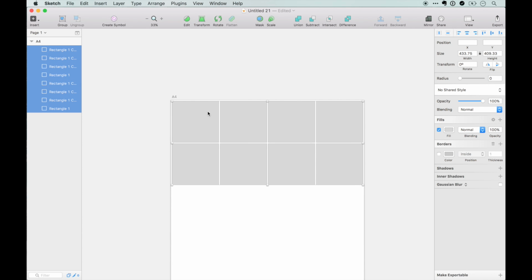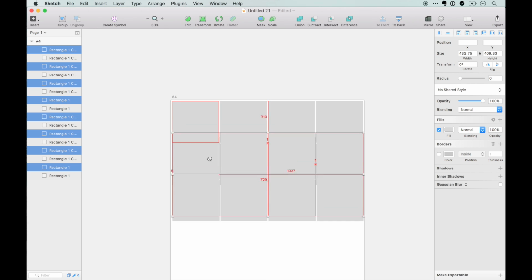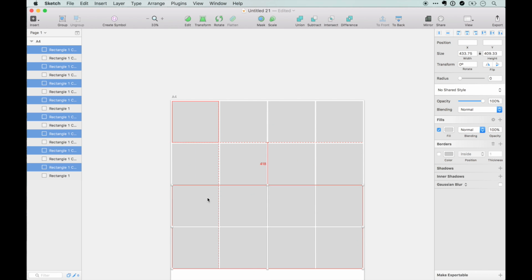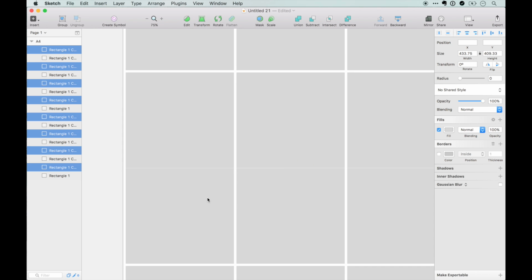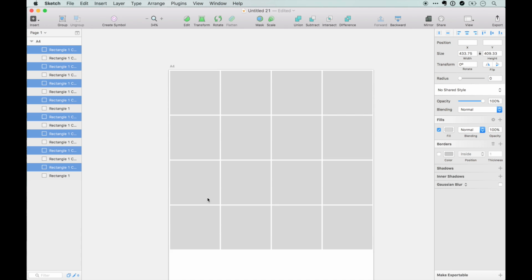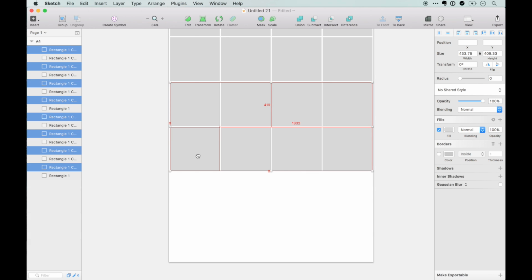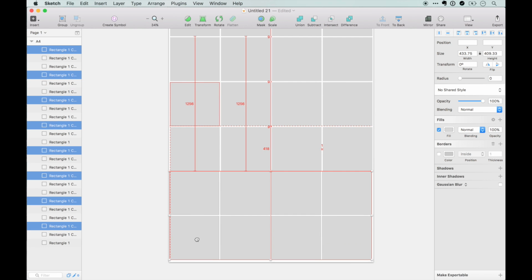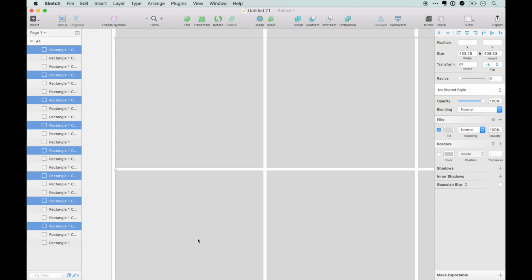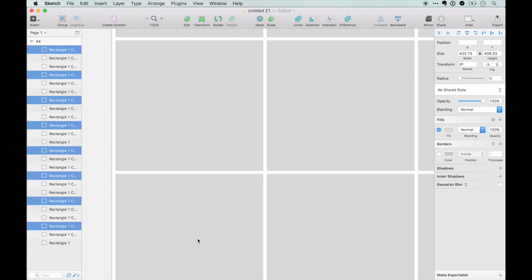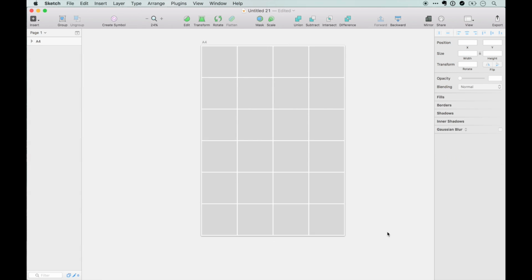Copy both of those, Alt drag, and once more. And there you have it, a perfectly spaced grid.